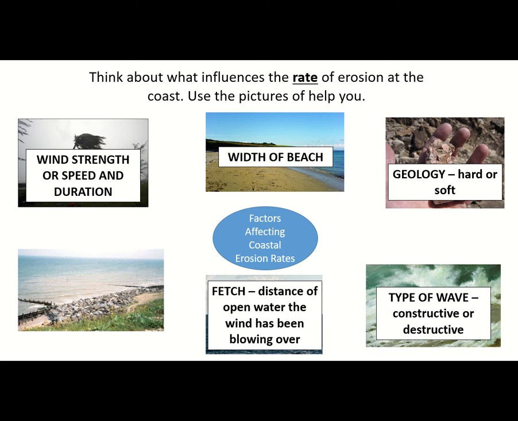The fetch is the distance of open water that the wind blows over. Now, what that means is if you've got a very big, wide expanse of ocean before you get to land, the chances are the wave energy is higher, and therefore it can erode more. And you get bigger waves in islands that are surrounded by massive expanses of water. So if you think of Hawaii, it is in the middle of the Pacific Ocean, and it's where most of the best surfing tournaments in the world are held, because you get the best waves. By best waves we mean biggest waves, and they're big because all around the island is just this massive expanse of thousands of miles of water.